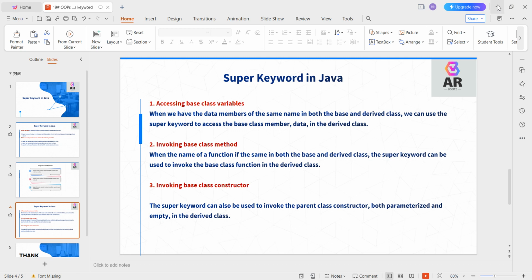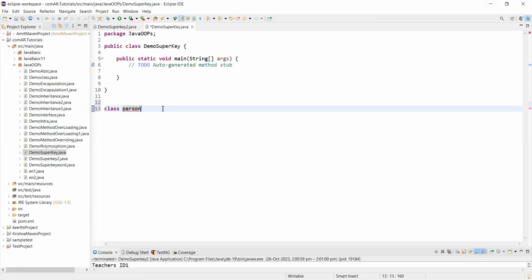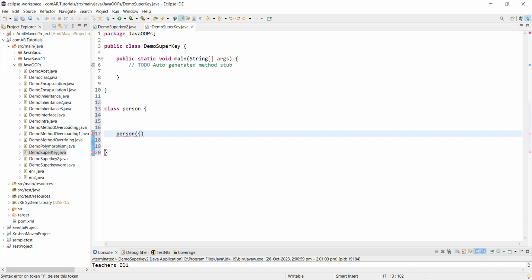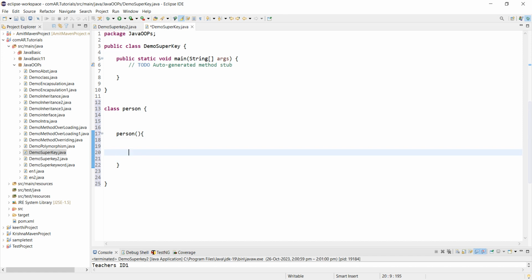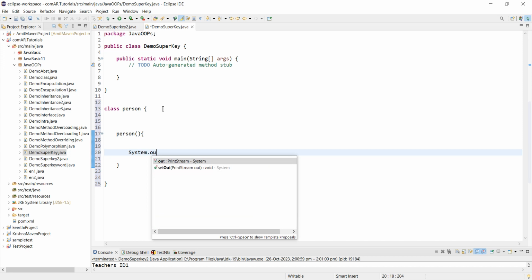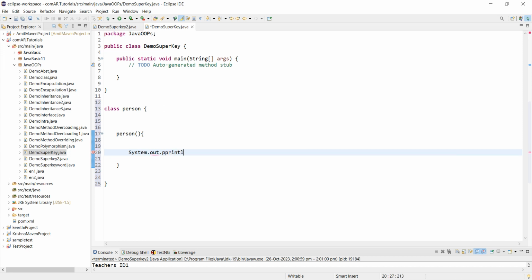Now we can go there. See, parent class constructor, person. System.out.println, default constructor. Person is a default constructor I am declaring here.